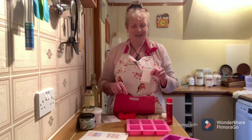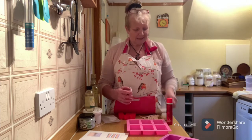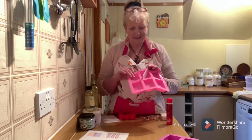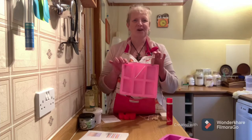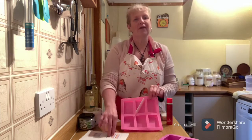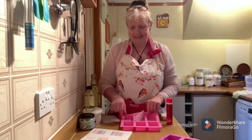When I was cutting my shapes so I could separate my different colours of soap batter, I suddenly thought, wouldn't it be great to do one across corner to corner? So I was running out of my plasticky stuff by then, so I've only got one that goes corner to corner. That's not on my drawing plan, but I'm going to make one anyway.